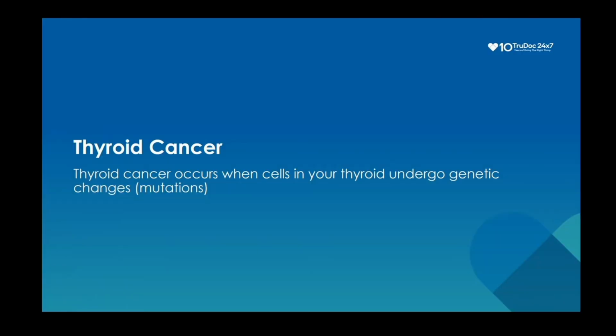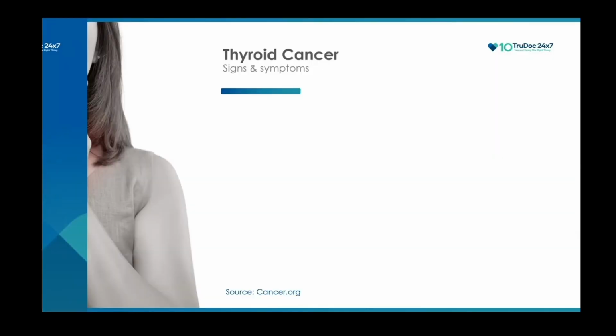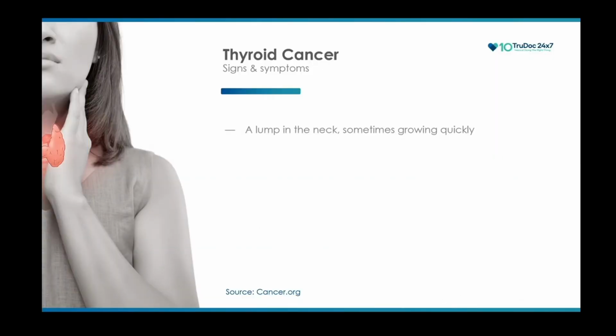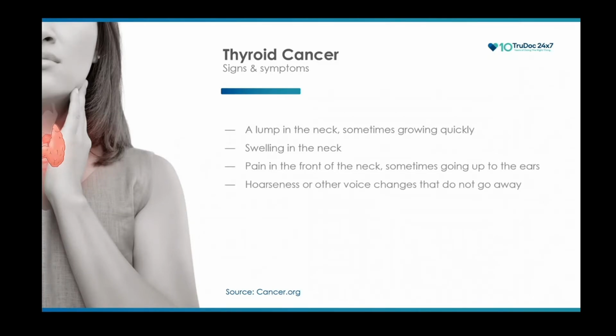Thyroid cancers. It's a little difficult for me to explain over teleconsultation, but around the thyroid gland they're usually divided into four types: papillary, medullary, follicular, and anaplastic. If you have any swelling or pain in the neck, difficulty swallowing, or shortness of breath, you need to go see a physician. He or she can examine you.